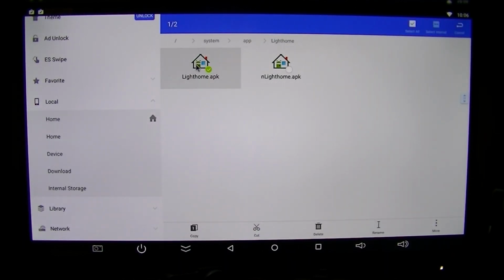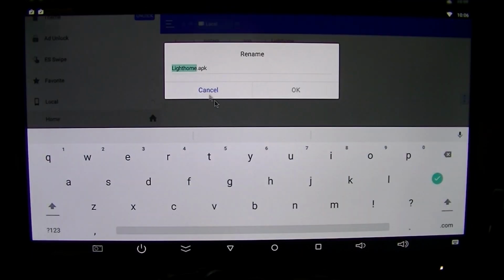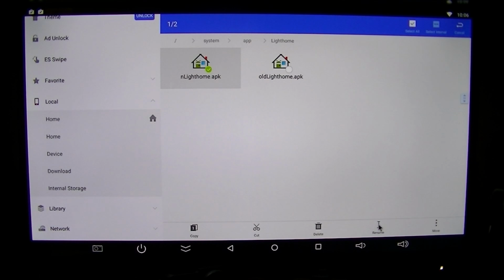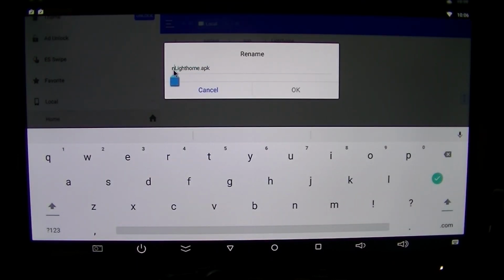I'm also going to take this and rename it. You can rename it to whatever you want. I'm just going to say old, and say OK. Now the new one, I'm going to rename that and get rid of this N and say OK.